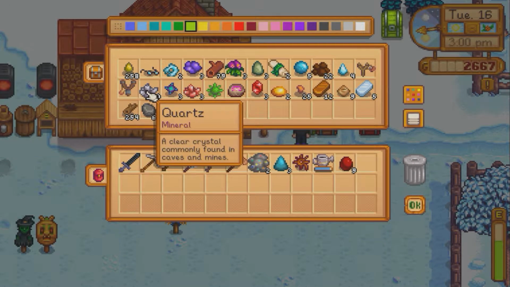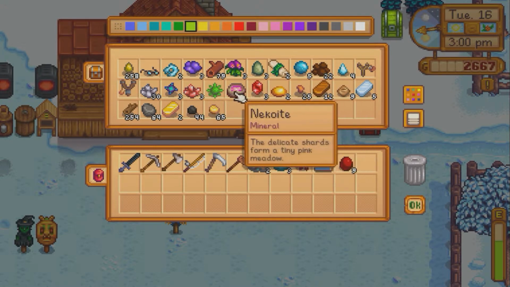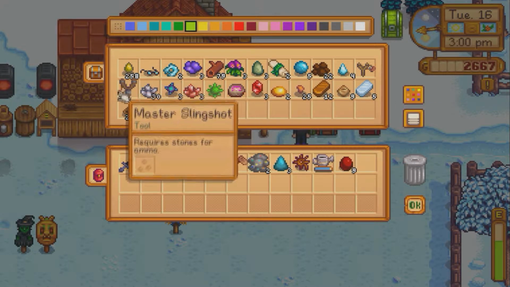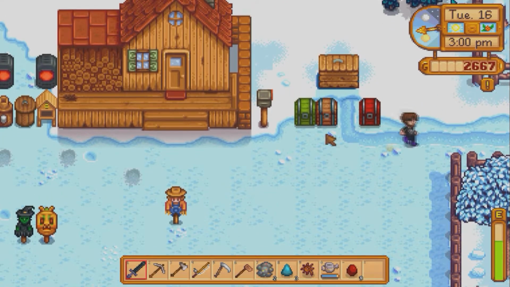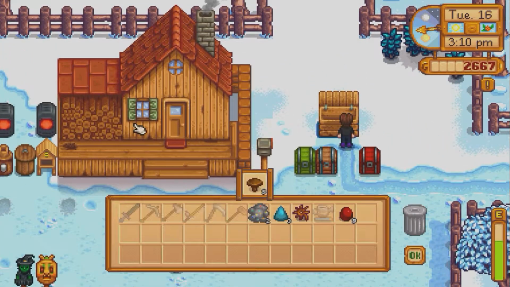Magma geode. I think that's all the geodes, right? That's a jade. I need to sell those jades. Probably should sell all these minerals. Okay, yeah, let's go see the blacksmith. Oh, what am I doing? I need to sell that spur. There we go.